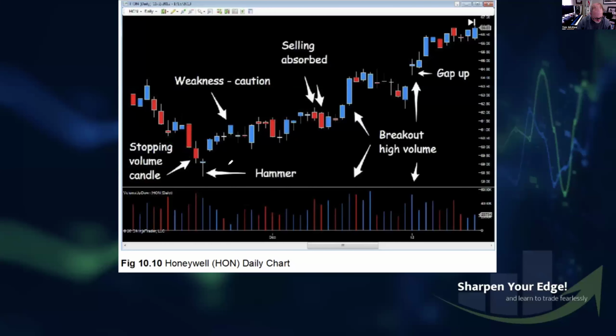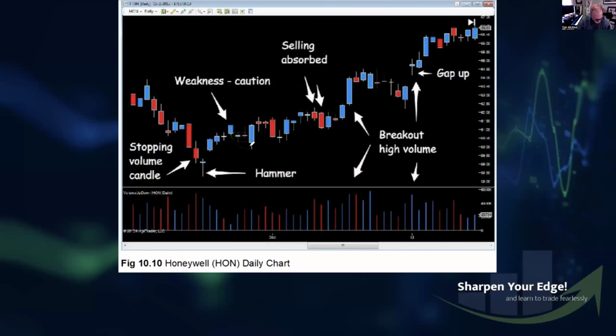In this case, Honeywell moves higher immediately on the following day with a gapped up open, which is here. But the volume is only average. The following day, the price spread is narrow, and although higher on the day, the volume is falling away. This is not a good sign and suggests weakness. Rising price and falling volume is a sign of weakness. The stock is possibly not going to move too far and does rotate into a congestion phase.